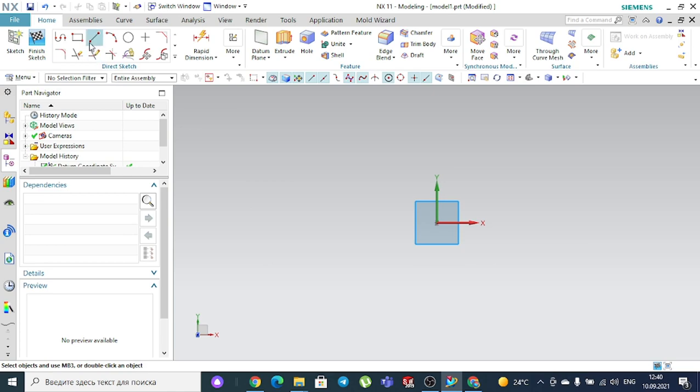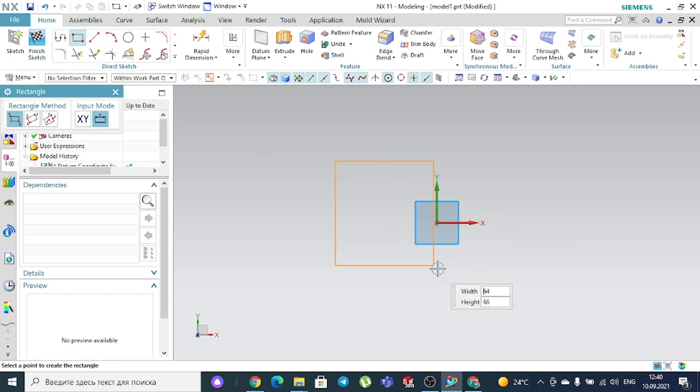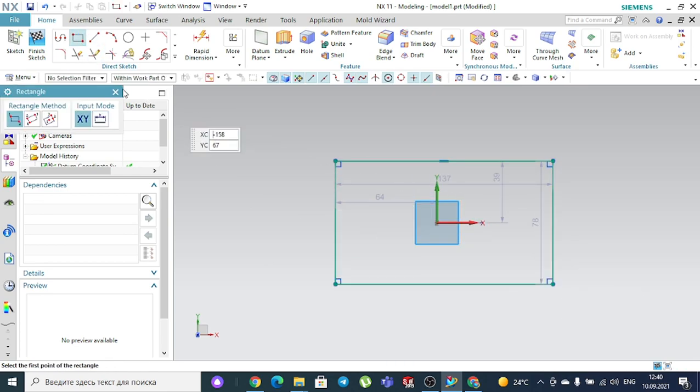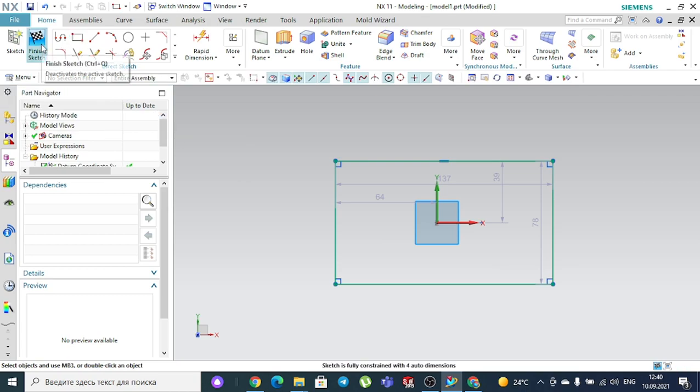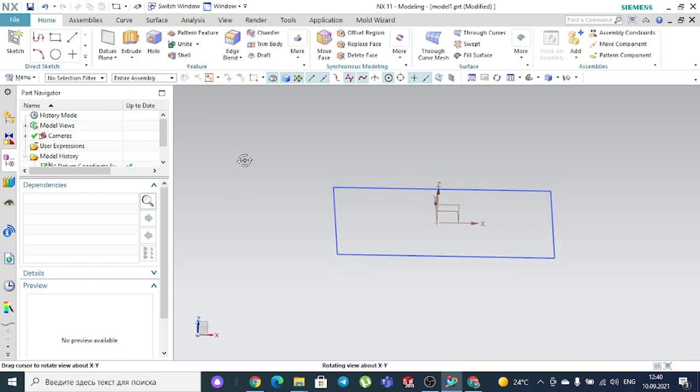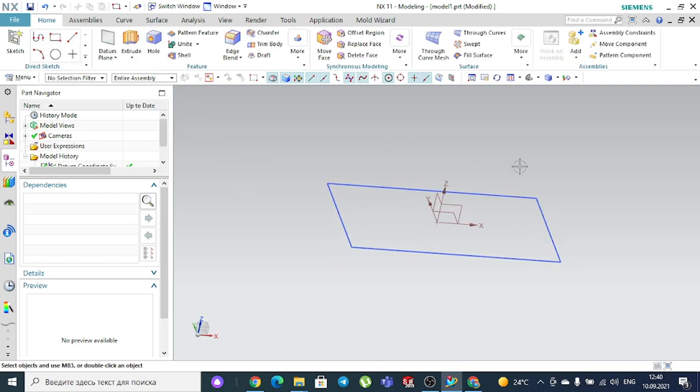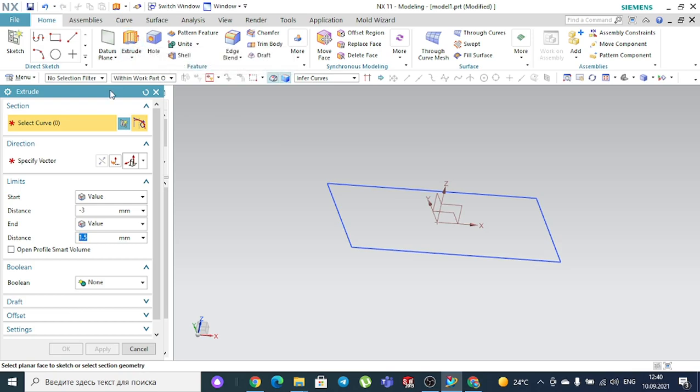For example, I can draw the rectangle here, and I can make the extrude function directly, or first make it finish. And here you see our rectangle is ready, and we can make the extrude function.